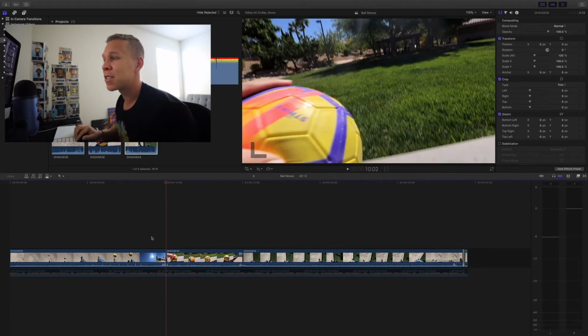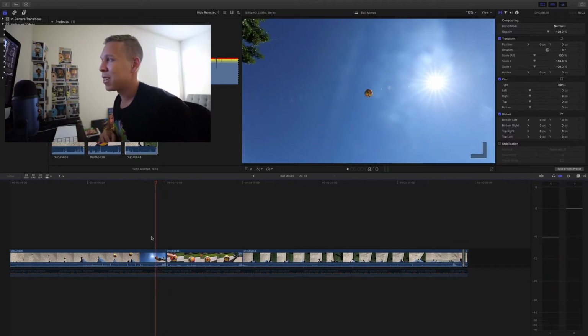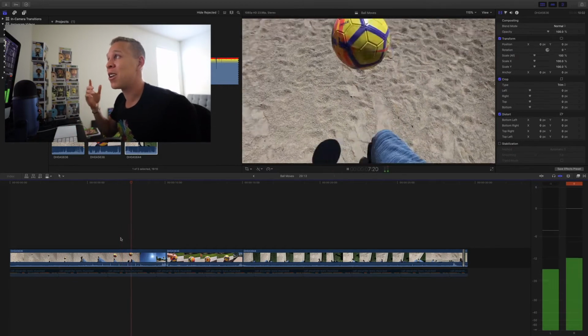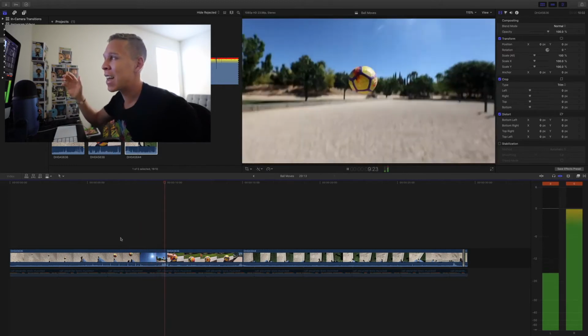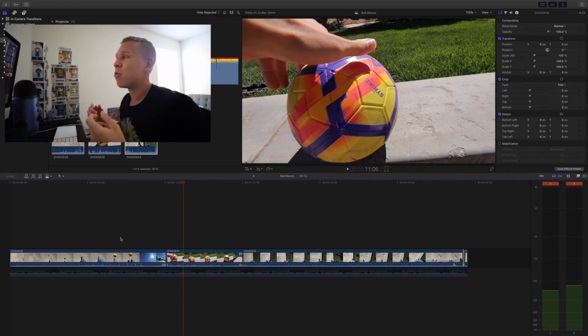So if I go back to the first transition and play it frame by frame, boom, right there. To get this transition, what I did was whip the camera down as fast as possible. As you can see, I kick the ball up so that I can track it, and I whip it down as hard as I can so that the next transition, which I knew I wanted to whip down as well, would make sense.